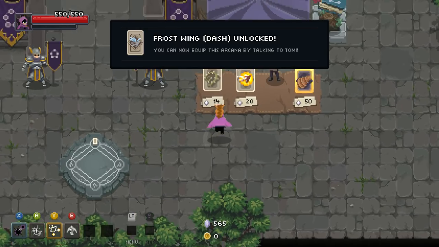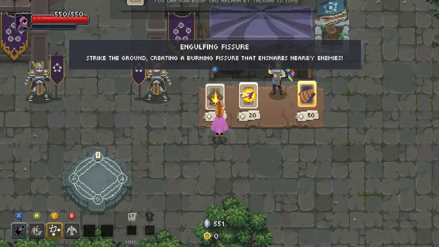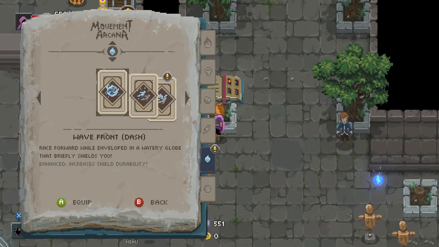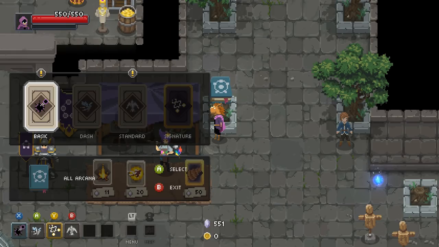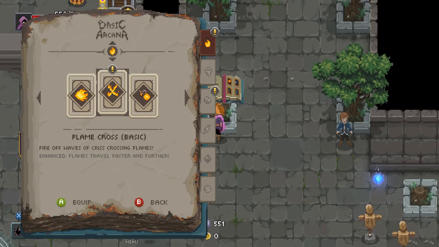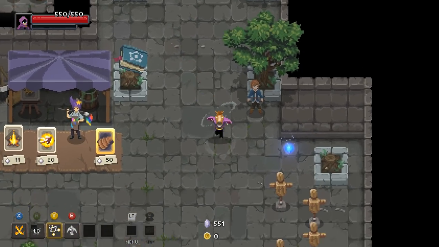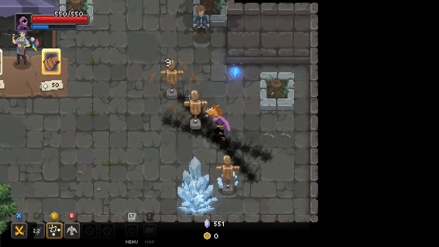New dash. Okay, wait, what's this? Unbladed vine. Oh, man. Hang on. Engulfing Fissure. I think we got everything for now that we're going to use. Let's check out this dash. Frostwing. Feathers behind you. Okay, hang on. And then, wait. Flame Cross. Sweet. So this, okay. We could dash past things. And it's going to freeze them behind us. Alright.